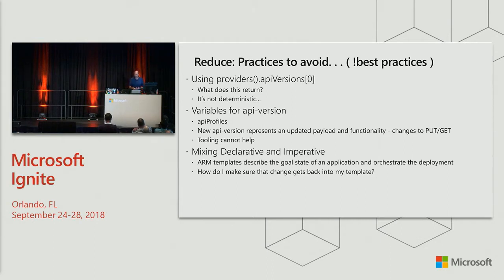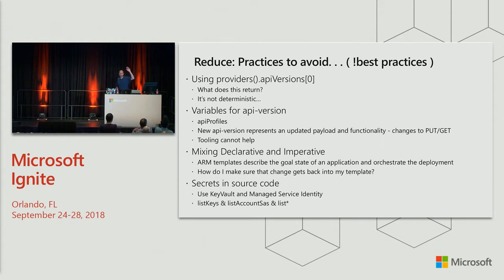So think of the declarative and imperative approach as a model that you're using. This is kind of a mindset, and you have to commit to it. You can't do some things declaratively and some things imperatively. That's going to cause you problems. Neither is necessarily better than the other, but when you start to mix them, that's where you're going to run into trouble. So think of that from the start: if you're going to use templates, you have to start to think about how things are going to be changed through those templates rather than the other places they could be changed. Secrets in source code.